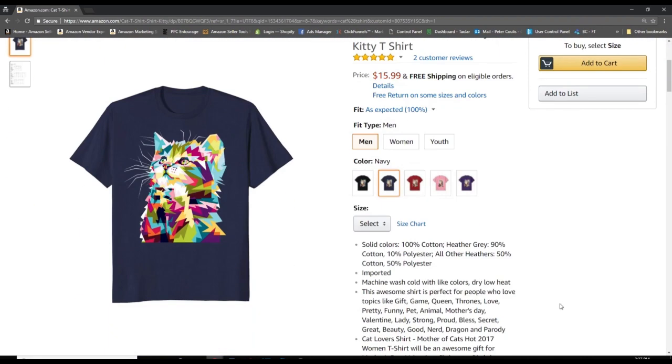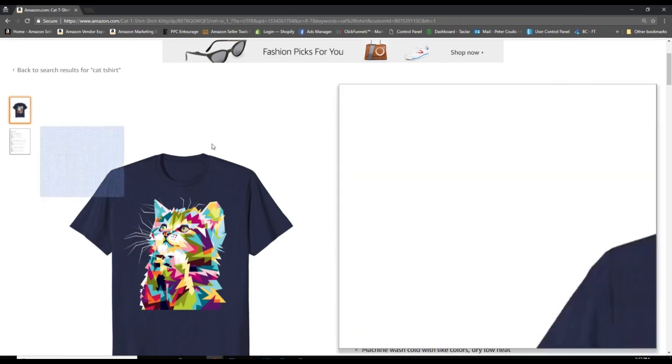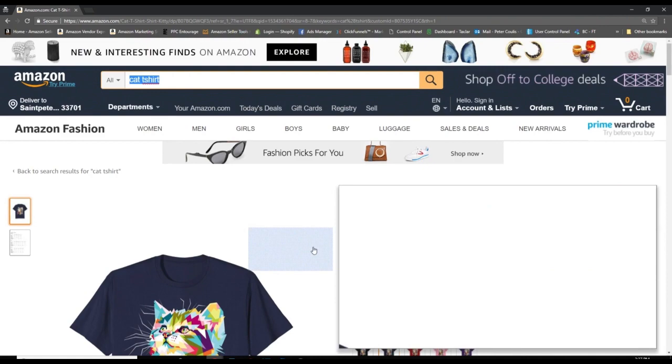Now, this is surely not a typical product that you would sell. I don't really advise that you sell t-shirts on Amazon as an FBA type product. But this is an extreme example. Let me try to find you a little more relevant example.